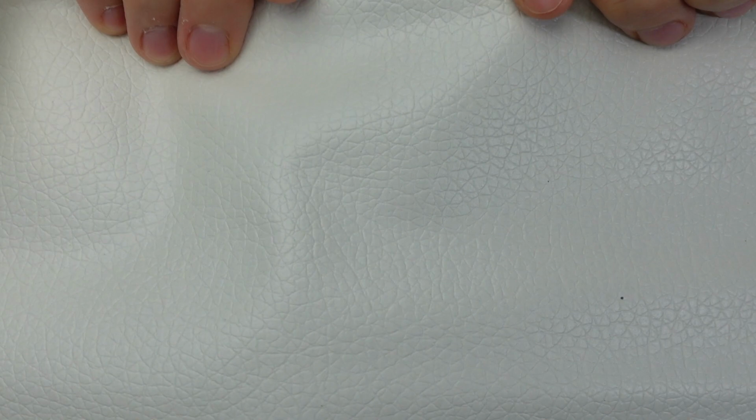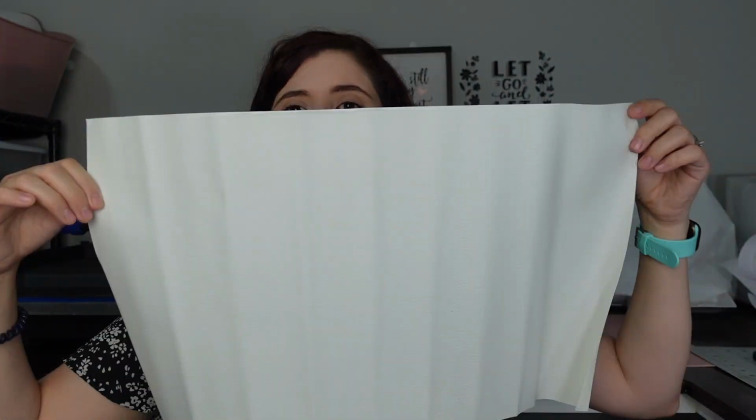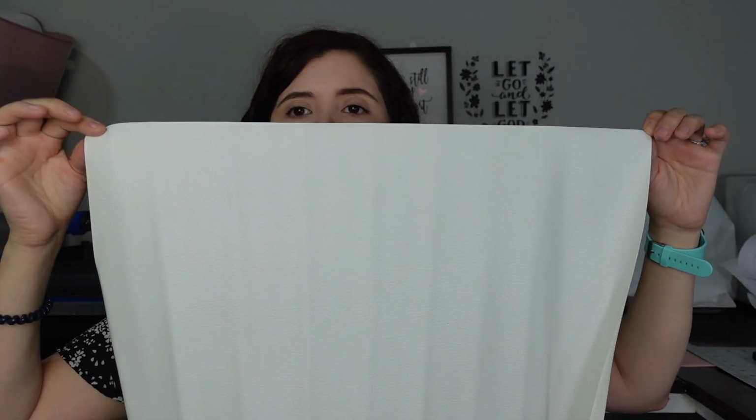So this is how it looks. It's pretty thin compared to other faux leather. But we're going to test it out and we're going to see how well it subs. We're going to see if it loses its texture, because if you've ever seen faux leather, it has that texture. So we're going to see if it flattens it out, and if we can actually sub on it, how vibrant our images are. This is a decent size. Let's jump into testing this out. Let me know down below, do you think we'll be able to sub on it? Don't cheat and see this video.